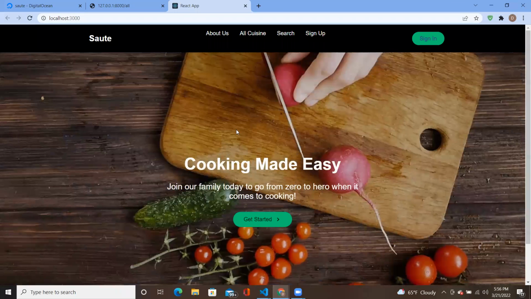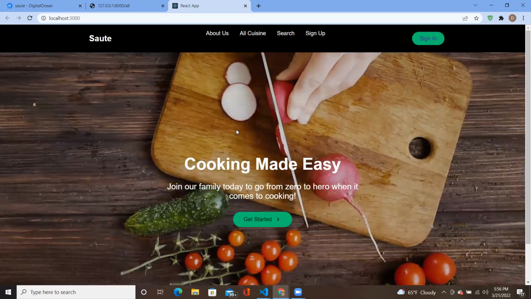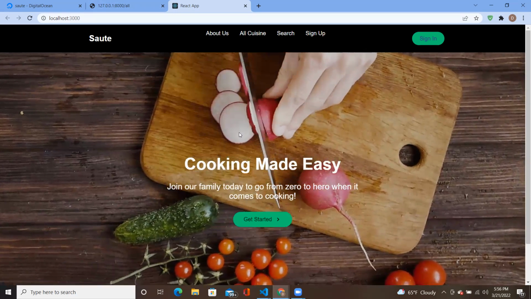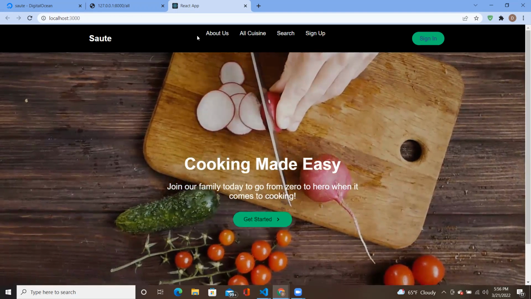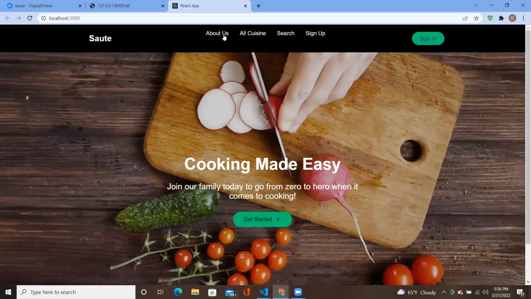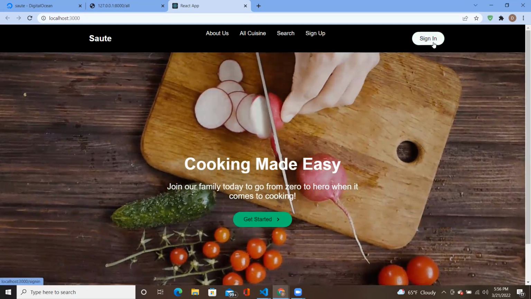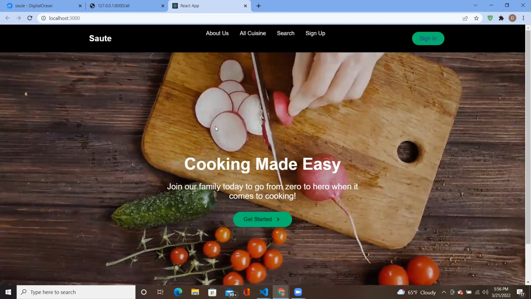So this is pretty much how the front end is that we developed. It doesn't have any actions to it, but this is the nav bar that I was talking about with all of the nav elements, about us, cuisine, and these do have hover effects. There are toggles when you highlight over it.